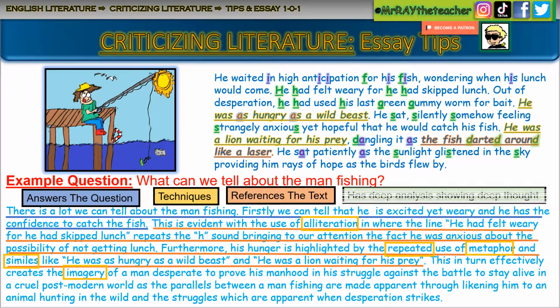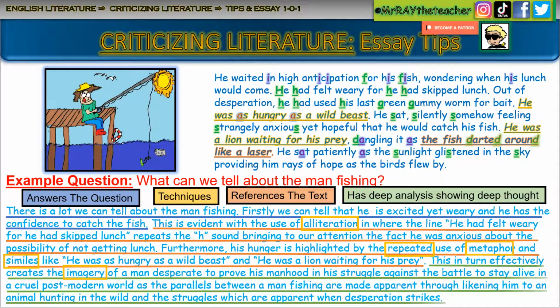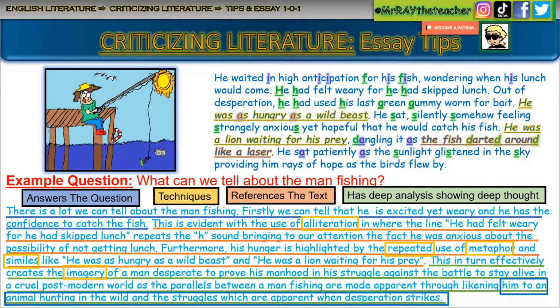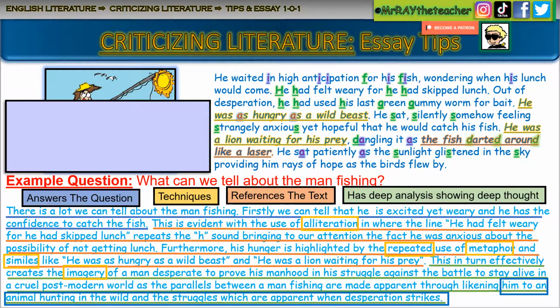So, the answer in green has the deep analysis, and then it's wrapped up at the end with the second blue box on the bottom. Those green lines, that's basically where you can get your marks, your grades, that's where we pay them out. That's what separates the men from the boys, so to speak, or the women from the girls, if we're gonna go down that path.